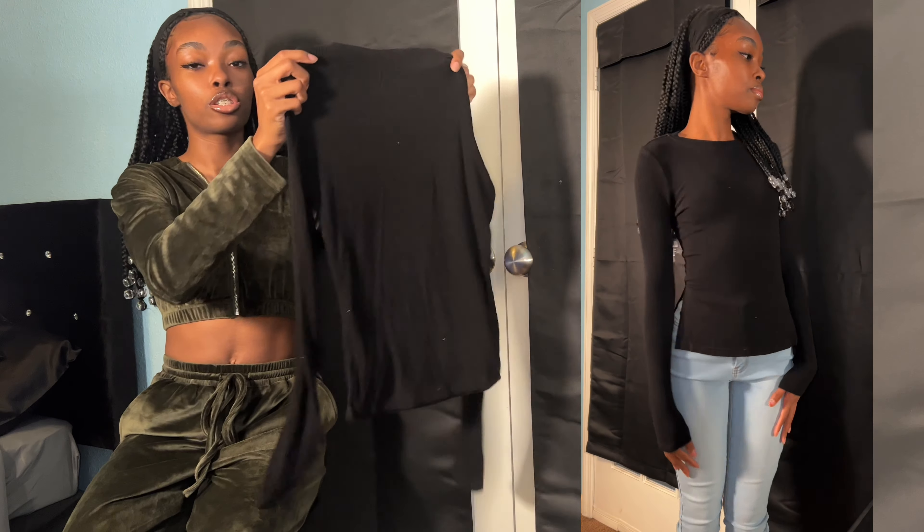Next, this is the same top as the brown one — a tan mock neck t-shirt. This is very basic and really cute. The material is nice, it's really stretchy, and it fits pretty snug. I have this in black and I've worn the black one already. I think it looks really cute for work — you wear it and tuck it in with your pants. It looks so nice and neat and put together. The material is not itchy, not scratchy, and it doesn't feel or look cheap. So I think this is a good piece to pick up.